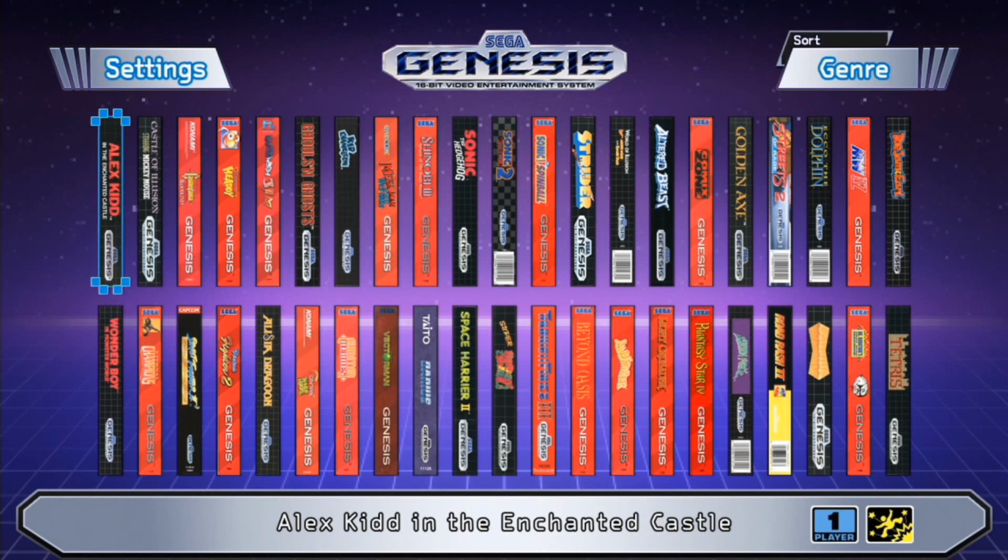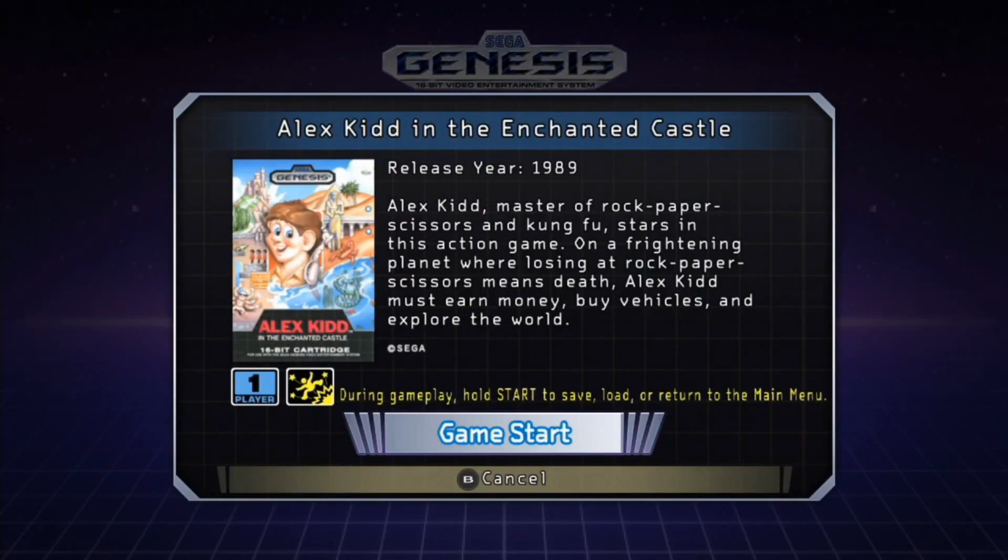So first off, Alex Kidd and the Enchanted Castle. This game is very old school, kind of archaic, and very difficult. One-hit deaths, and just very strange. You have that rock, paper, scissors game, and I get it. Alex Kidd was the mascot for Sega early on, but I'm glad he's not the mascot for Sega anymore. So I'm gonna say pass on this game.